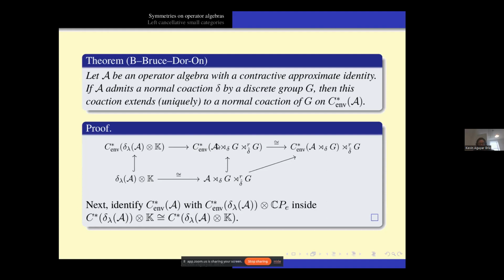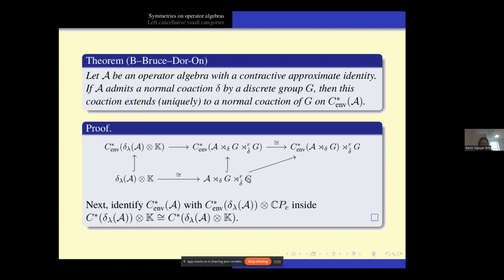Now there's an observation by Katsoulis, a very nice theorem that tells you that when you do the cross product, this is an action cross product, reduced, then you can actually move the parentheses. So this isomorphism is Katsoulis' result that says that the envelope of the cross product is the C-star cross product. So we get these isomorphisms on the top row here. Now the observation is that here I have an action cross product, so there is an induced coaction on the group component. This means this top right object admits a coaction that comes from this G component. Then I trace this back through these isomorphisms, and I also have a coaction coming from this group action cross product.